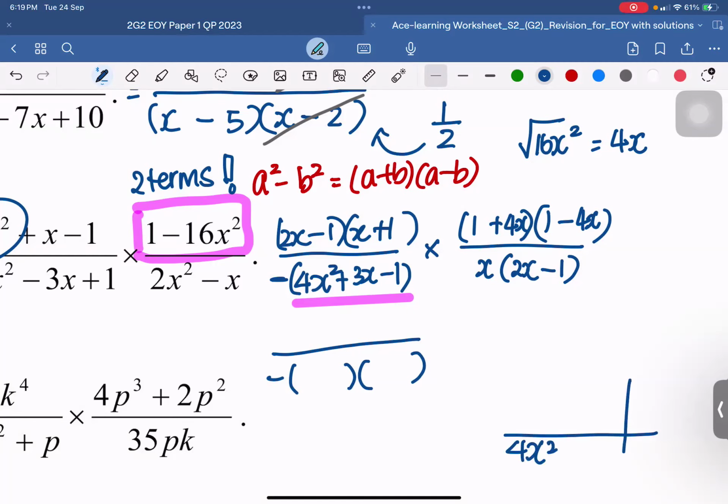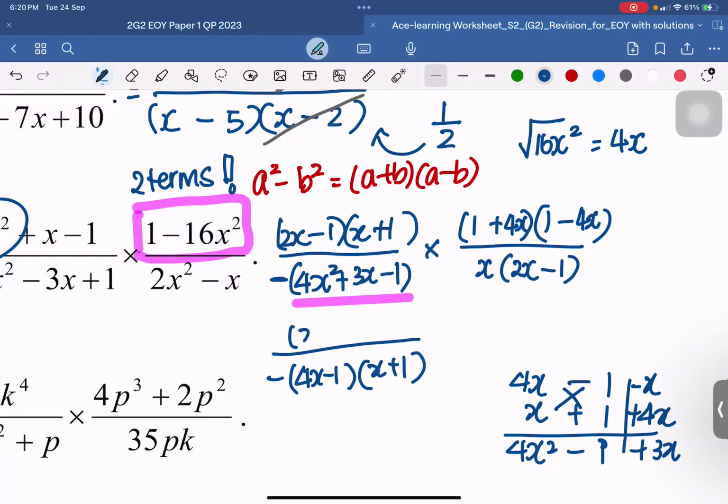Okay, the rest of you, menu 522, give me the answer. 4x, then 1/4. Minus, I think, because one is minus and one is plus. 4x plus 1 or 4x minus 1? 4x minus 1. Okay, so in this case, 4x minus 1, x plus 1. Yes, somebody gave me 1/4, right? Also the same answer.